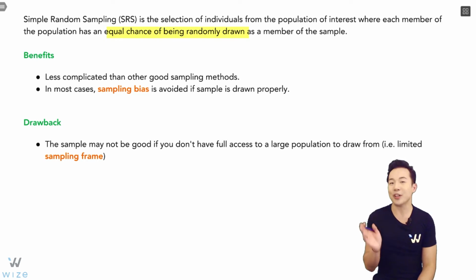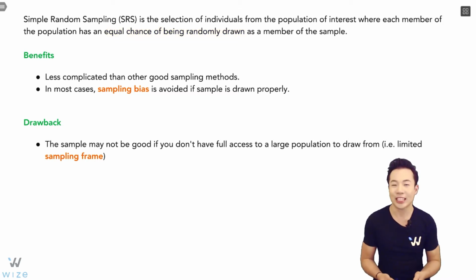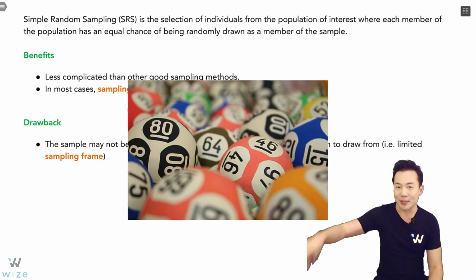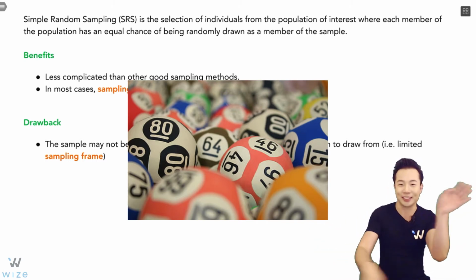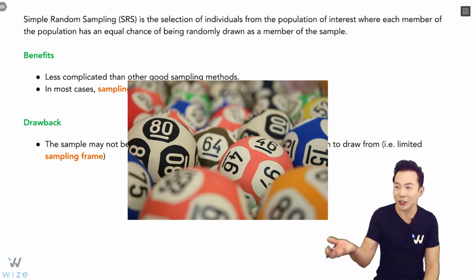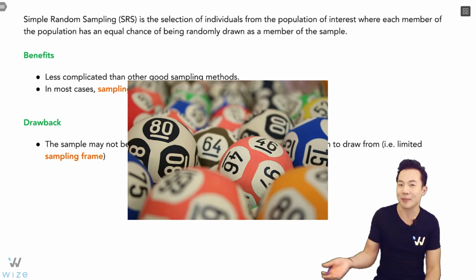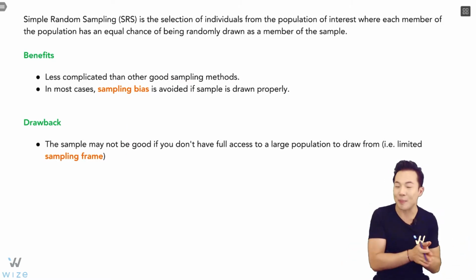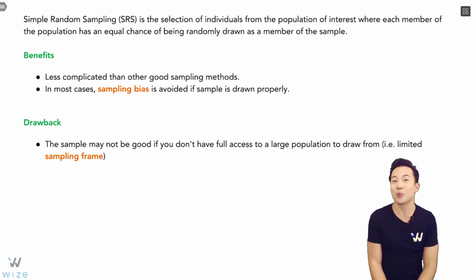And keep in mind, every individual in that population has an equal chance of being randomly selected. The analogy I like to use with my students is a lotto machine. When the model spins the machine, the balls are randomly scattered around, and then he or she draws from the machine. So each of those balls has an equal chance of being picked. Anyways, identify the population of interest, draw from that population, and those drawn randomly from that population become part of your sample. That is simple random sampling.